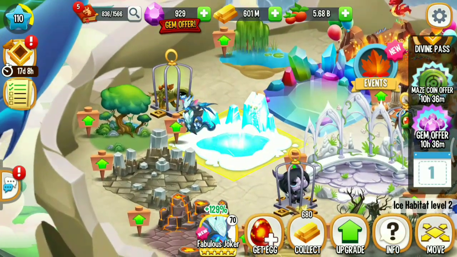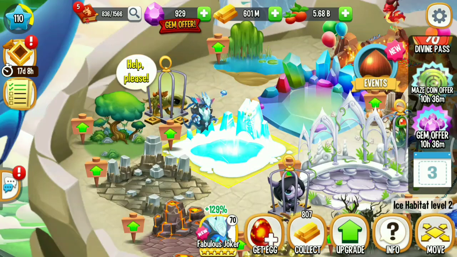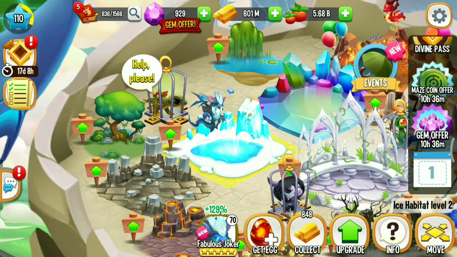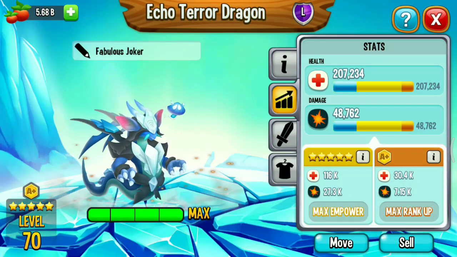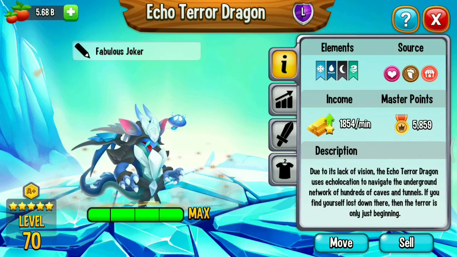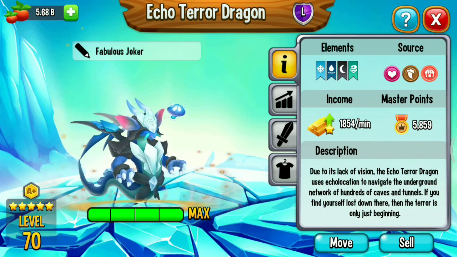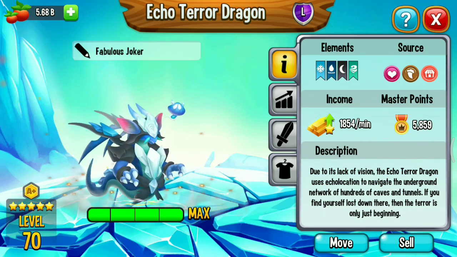Today I'm gonna review a brand new legendary dragon from the next Dwelling Danger Oven Island. It's an Echo Terror Dragon. The Echo Terror Dragon has four elements: ice, water, dark and wind. The defensive element of this dragon is ice.